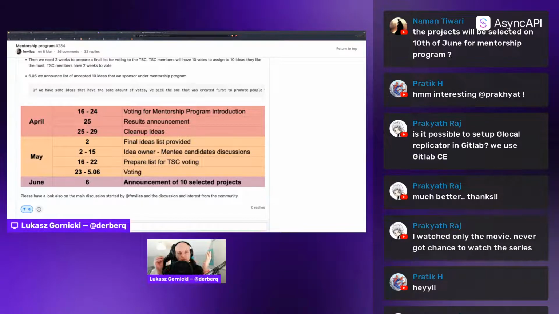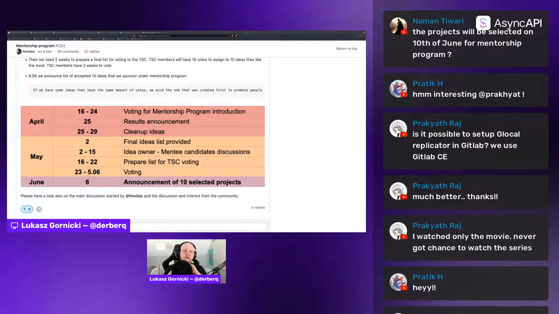But if you still want to do the idea, even though it's not selected, and you still want to have official mentorship from mentors, then it's a matter of discussion with a mentor, but I think many of them will agree, even though it's not a sponsored project, so the work that you're doing, you're not going to get any money for it. But we can always agree, especially since we're setting up a pretty sophisticated Swag shop now, we can figure out some Swag packages, at least for people that work on ideas that were not selected for the mentorship program.